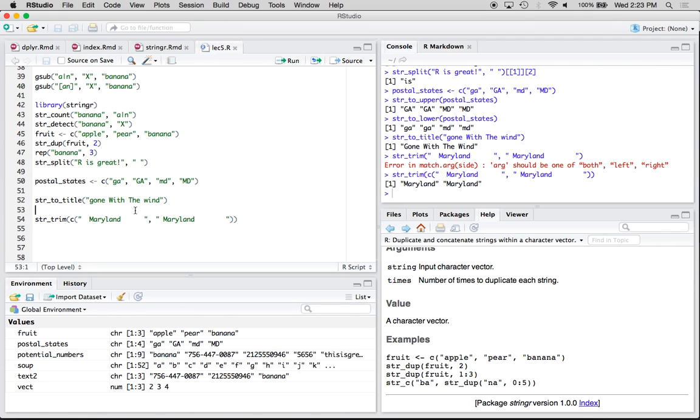All right, so that concludes our talk about stringr. Does anyone have any questions about stringr? Regular expressions are, again, just the tip of the iceberg.